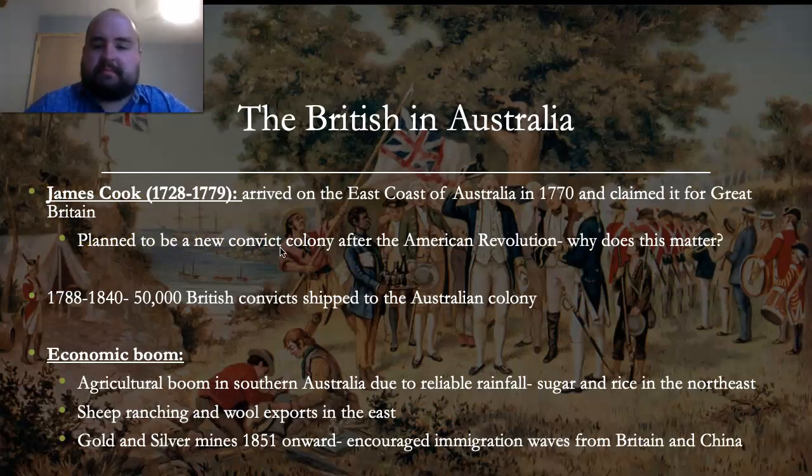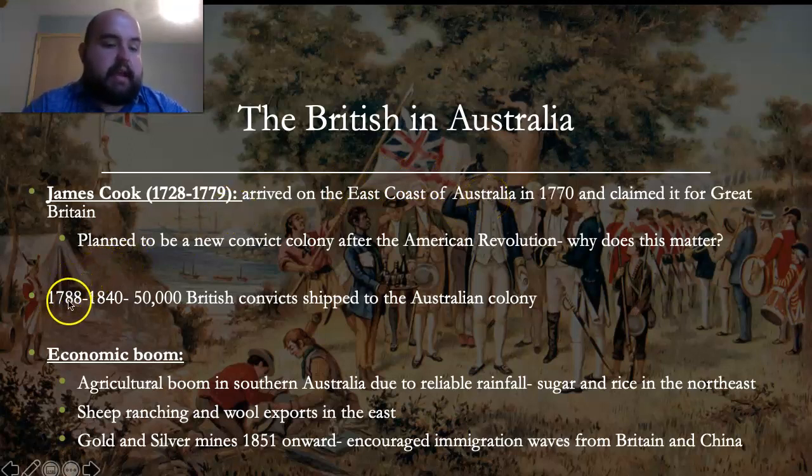All right, very good imaginary class once again. It shows more of the impact of the American Revolution upon world history. For those of you who remember, I believe we mentioned it very briefly earlier in the course. The Georgia colony in America was originally founded to be a penal colony for the British Empire. Now that America is free, the British need to start looking for a new penal colony. So, once the American Revolution was over, they decided that they'd put their convicts in Australia instead.